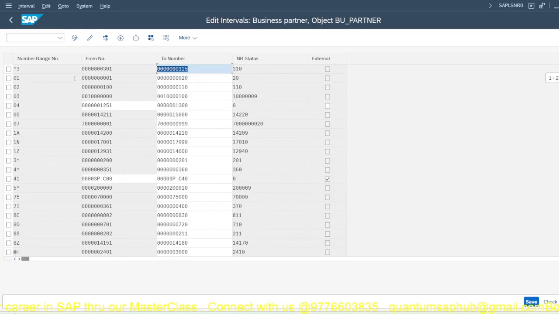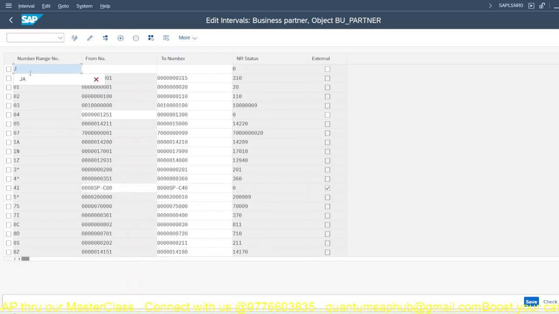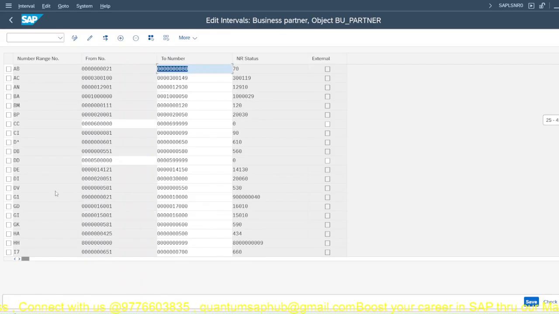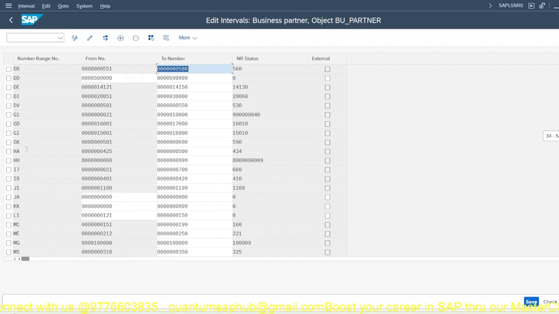So here I will just put a plus and I will maintain J. JA, you can see where it is. I just pressed enter, so it has gone down. J. And the number range it has put as 000.